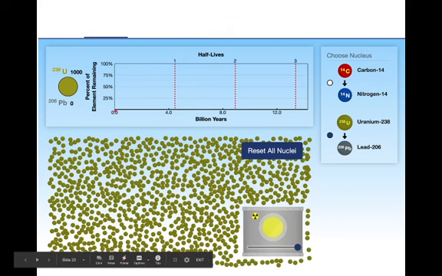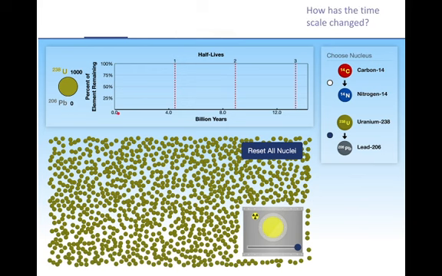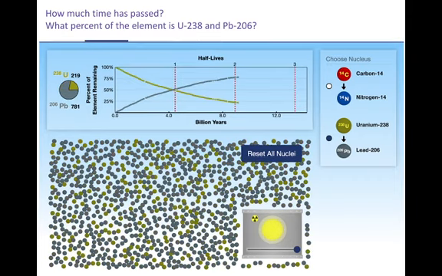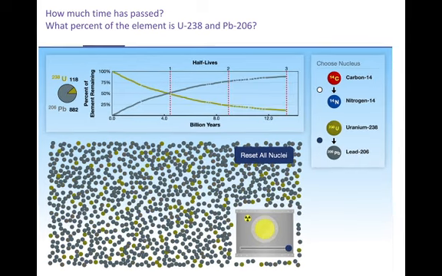Let's go back. Okay, it's still 0 in the beginning of time. Okay, still 0. And now 50%, 25%, and 75%. Okay, and then calculate this for yourself. How many percent of each nucleus is left?